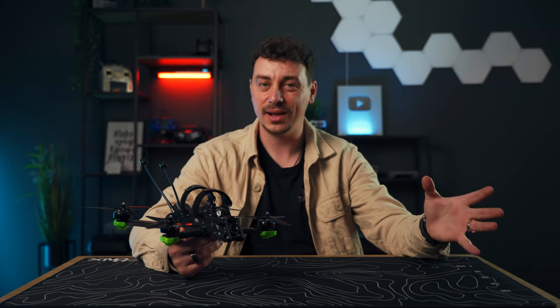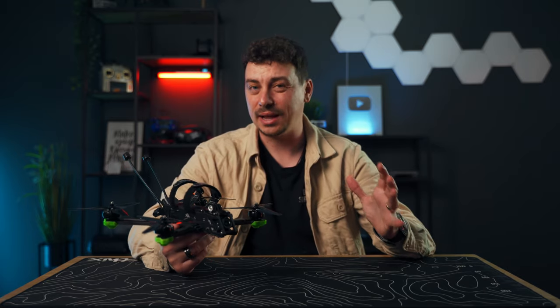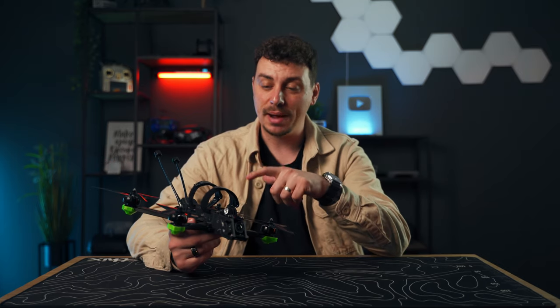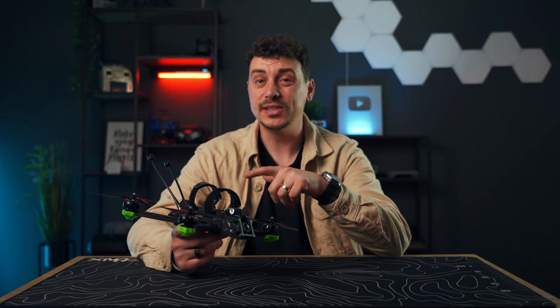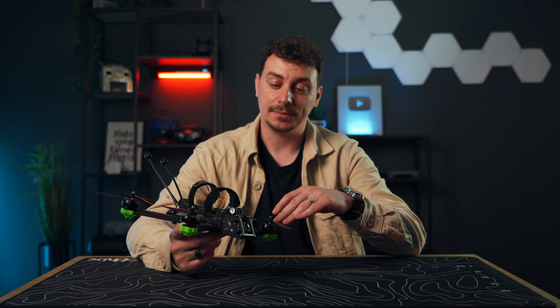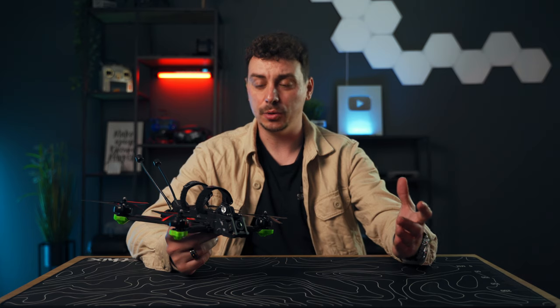And also, it's a 6-inch drone. They are not the most popular drones out there, mainly because people are mostly focused on 5-inch drones for freestyle, 7-inch drones for long range, and this is kind of in the middle, so it doesn't get that much attention. However, I do feel like this is going to be one of my most used drones, and I will tell you why in this video, because I have noticed that my needs have changed in terms of how I fly FPV, what I do with those drones.